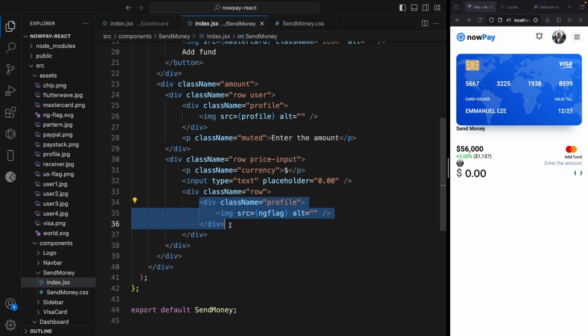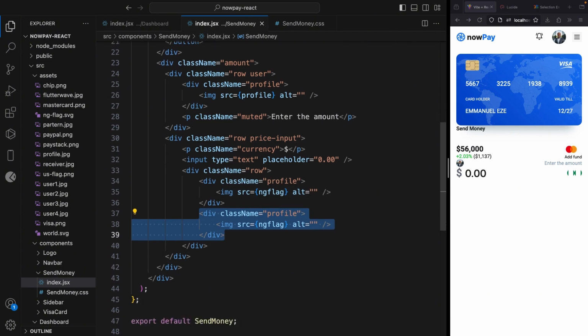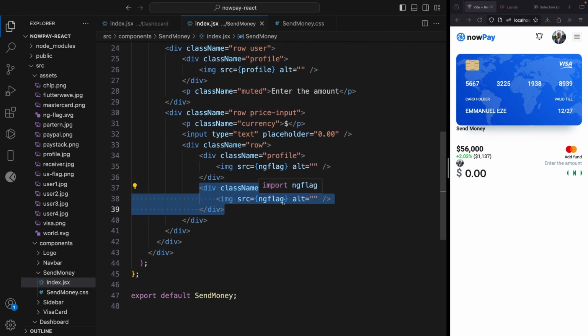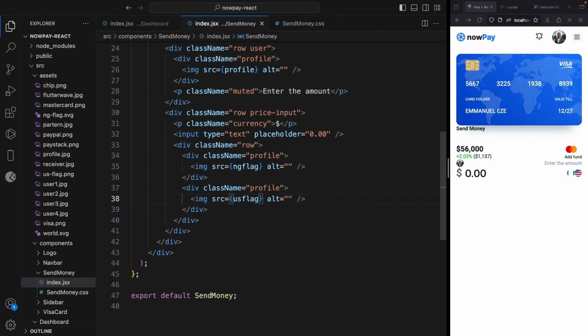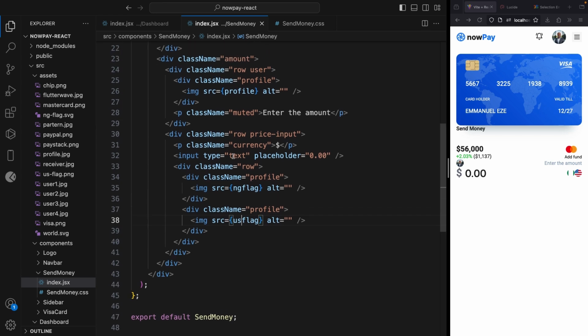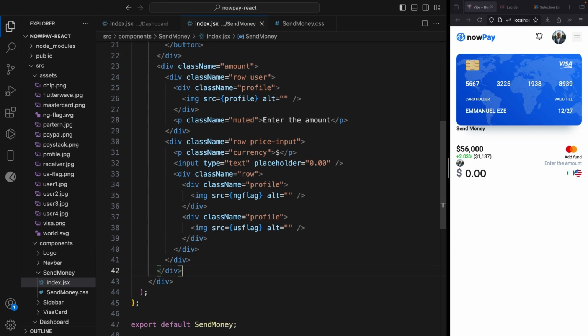I'll just hold Shift Alt and arrow down to duplicate, and let me change this one to US. Awesome. Now that we have this, that is the amount. Let's click it. So this is the start of the amount, and this is the end.